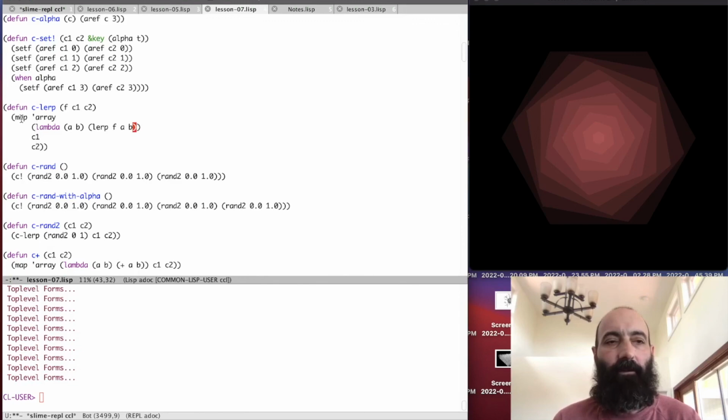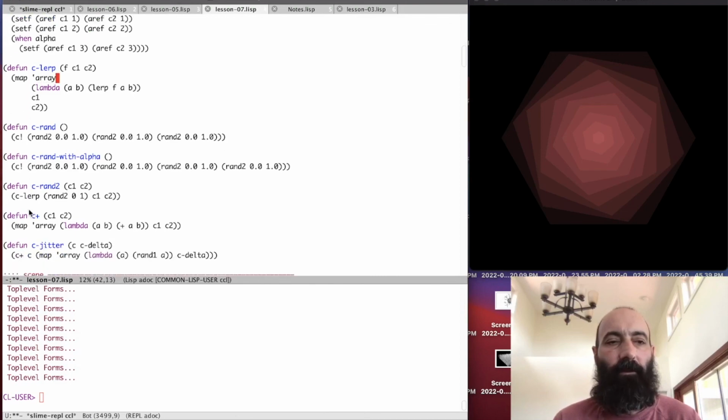So map, of course, returns a sequence of the same type as the sequences that it's consuming, and that is essential for this function to work. Same thing down here, when we add two numbers, all we're doing is adding the elements at each index of these two values, C1 and C2, and then it's making an array out of those.